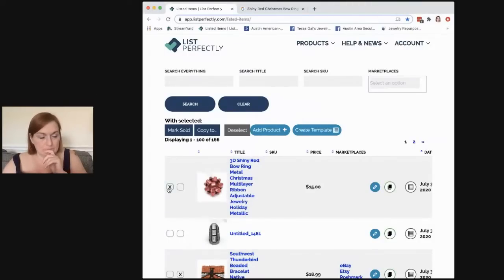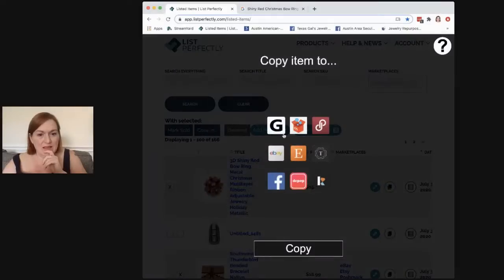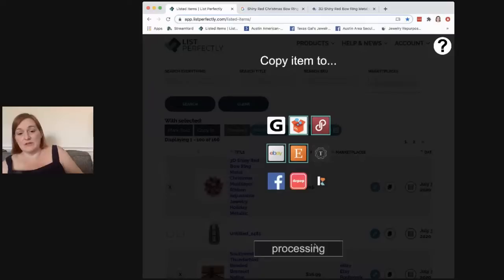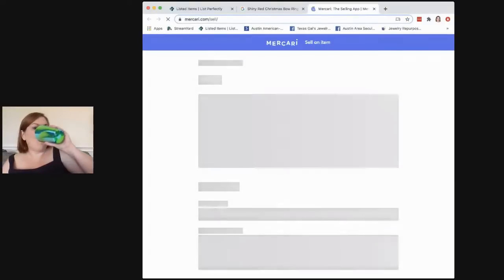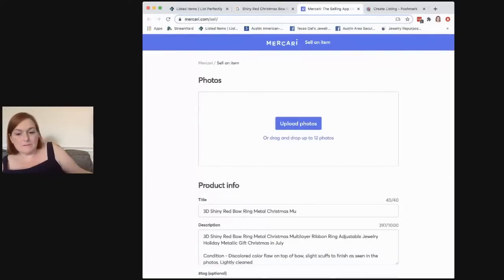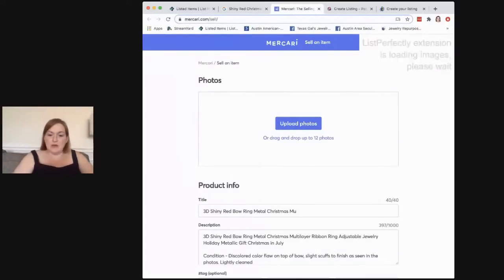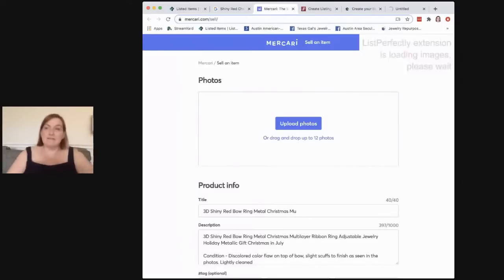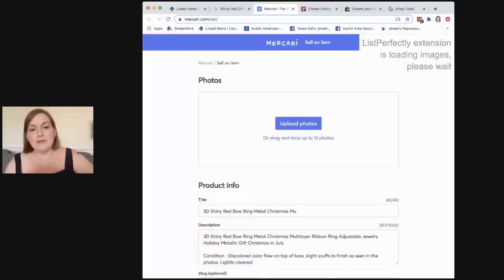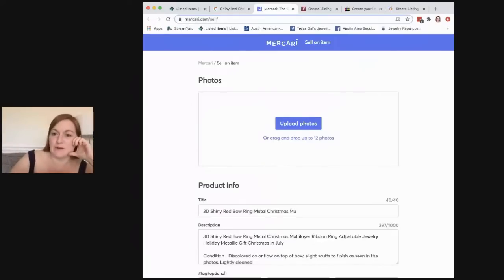What was I going to say? Yeah, I was taking pictures of things, and a lot of the stuff I list has got flaws. I mean, clearly, because most of the stuff I get is pre-owned jewelry, so that's just going to happen. If I only listed stuff that didn't have any flaws, I would have a lot less to work with. That's for sure.